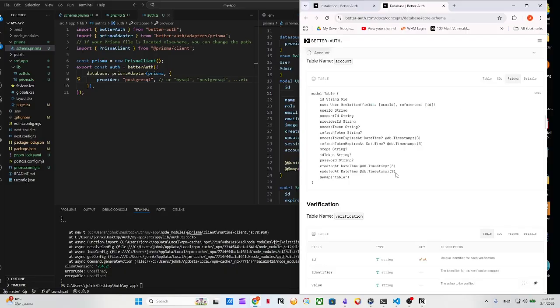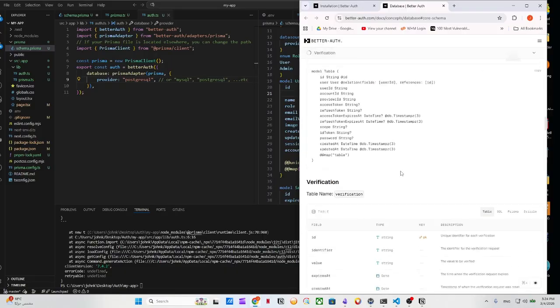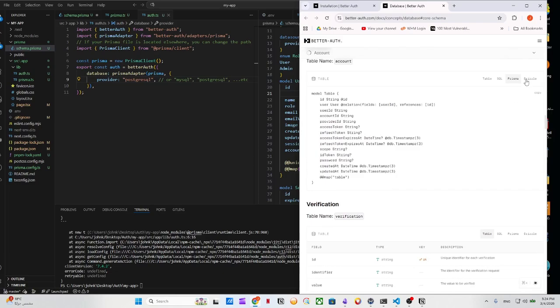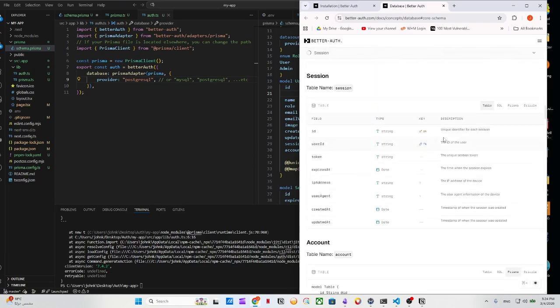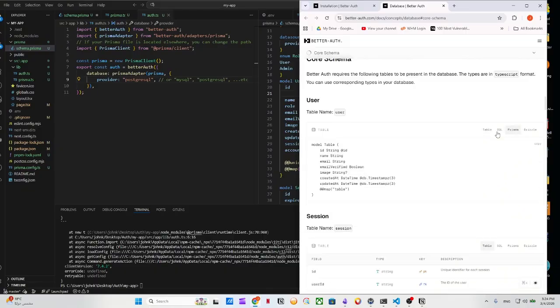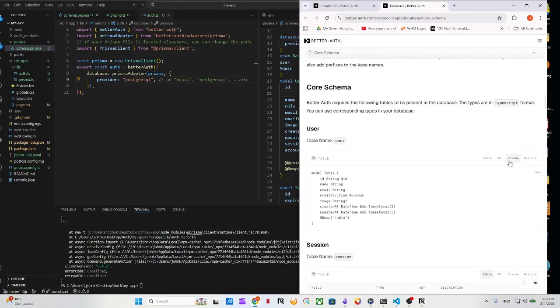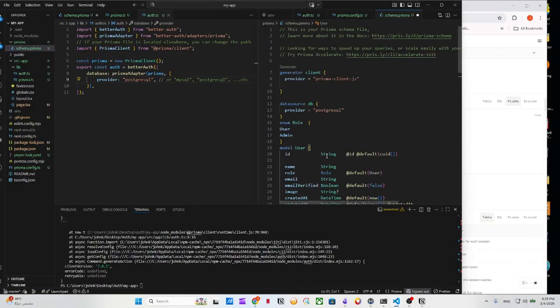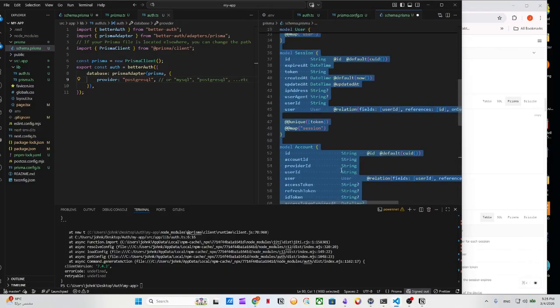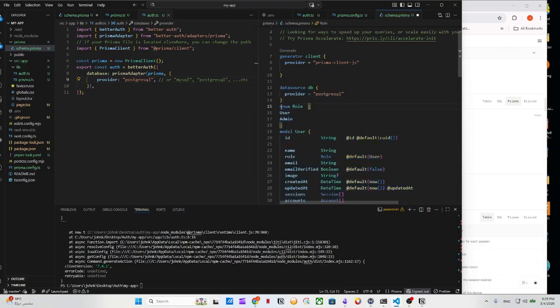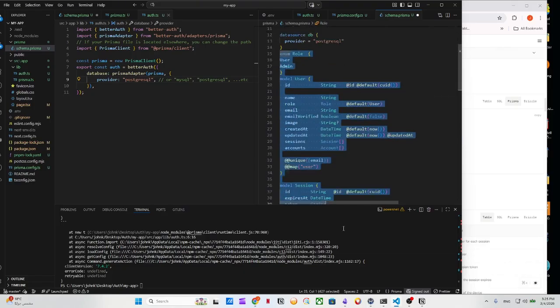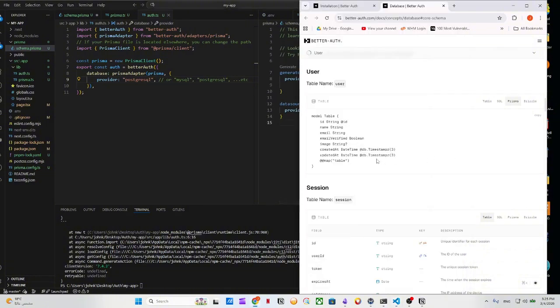Let me check in Prisma here. Model table. Actually, we can get it here from Prisma. There is an option here to choose the tables from Prisma. Let me do it for user. No, I cannot. I think I can use this one. Let me remove what I have here and see if I can actually use it or not. See how it will look here.